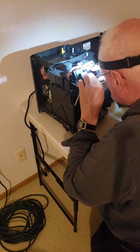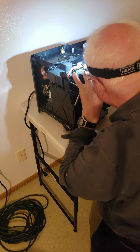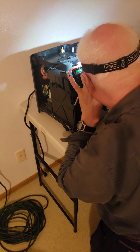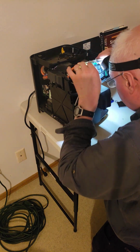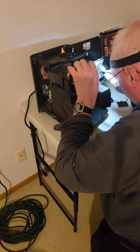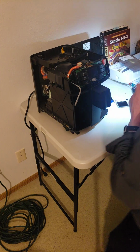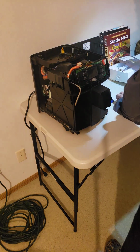And now, you snap that bad boy down. And there's that. Better check it one more time before I say I'm done in here. Looks like I'm going to put them on the pegs. So this display holder sits on these pegs. I want to make sure that the wires are down. It sits on these pegs, and then that makes it easy for you to get the screws aligned.